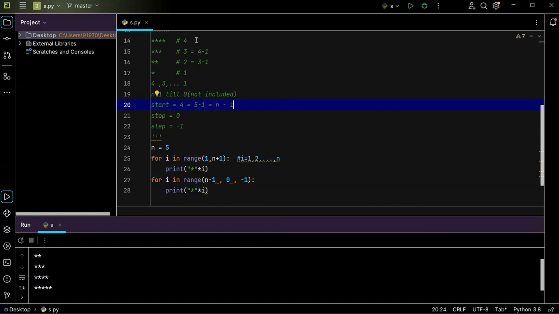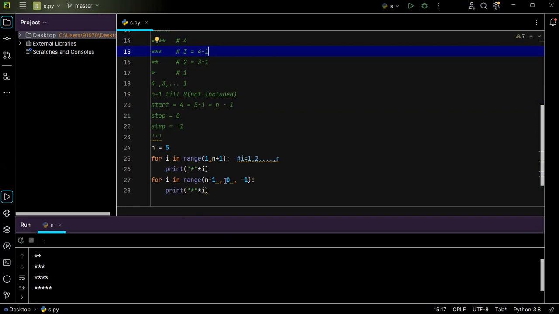Whenever i is 4, star gets multiplied by 4, then 4 stars get generated and printed. Whenever i is 3, 3 stars get generated and printed. Whenever i is 2, 2 stars are generated and printed. Whenever i is 1, 1 star is generated and printed.